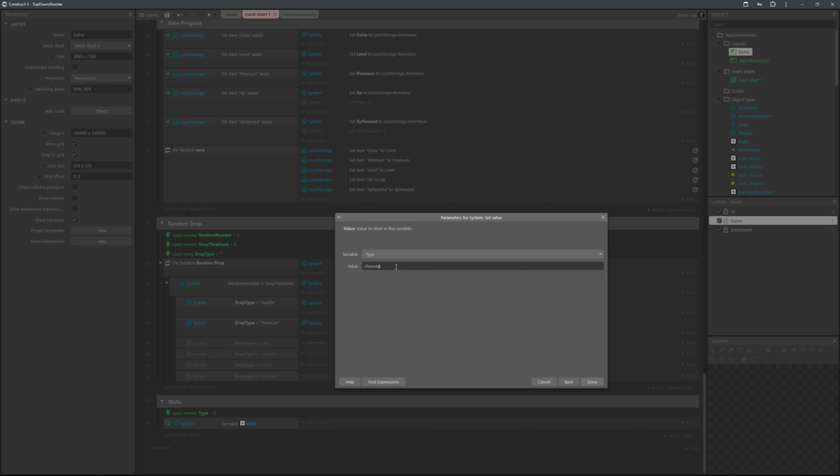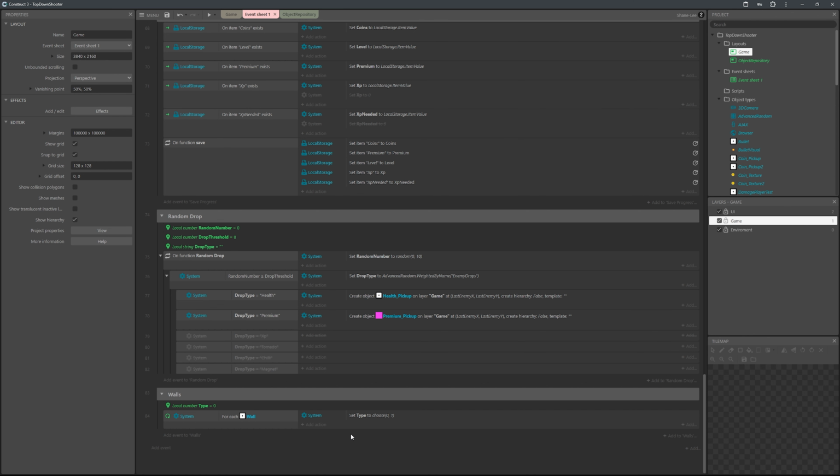So for now we have 2, so I could just put 0 1. If you had 3 or 4, you just keep going like this, 3 4. And then on top of this, if you wanted to add some variation to the height of your walls as well, you could actually do that in here.